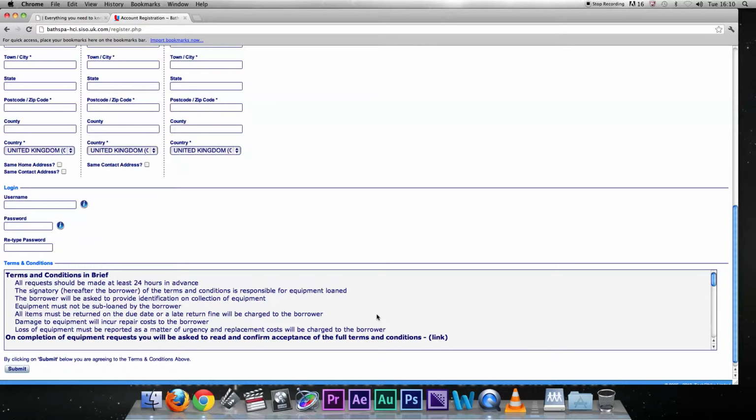Now this brings me on to the issue of insurance. The university insures any item which is worth more than £2,500. So any of the high-end cameras that you borrow, you will have insurance from the university. However, anything below £2,500, which is quite a lot of equipment that you might borrow, is not insured by the university, so you might want to look into your own insurance to make sure that you have those items covered. But do be aware that anything under £2,500 you will not be insured by the university, so that is your responsibility.